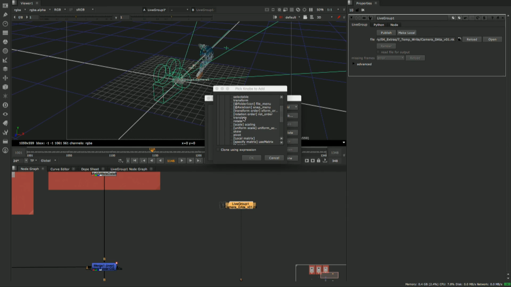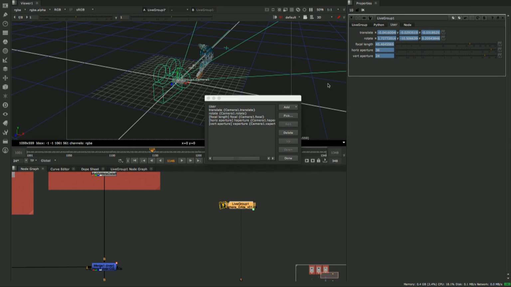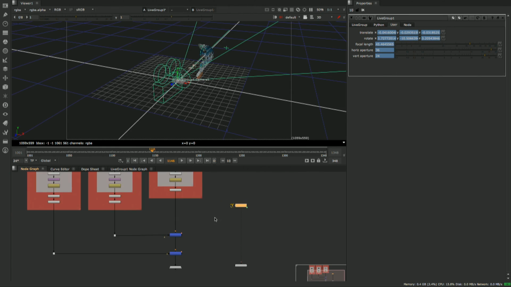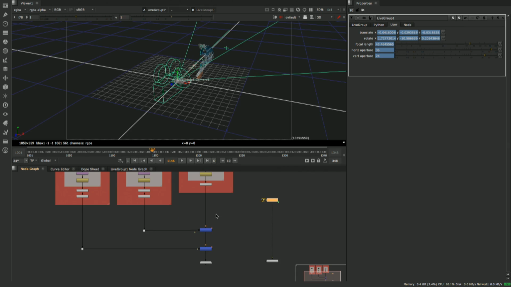We can use translate, rotate, we can get the projection, sorry, focal and the aperture, anything like that, and say okay. And now I have all the data there ready for me that I can use and attach to anything else that I'm doing on this shot.